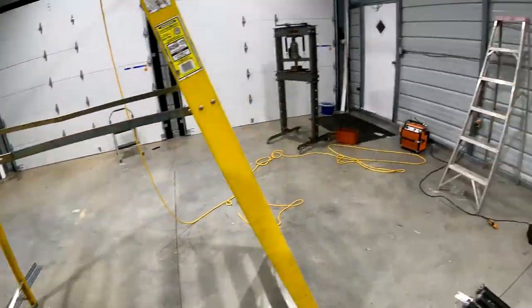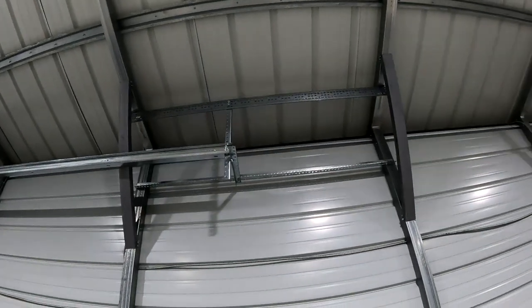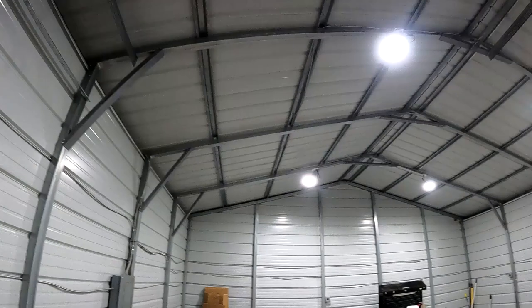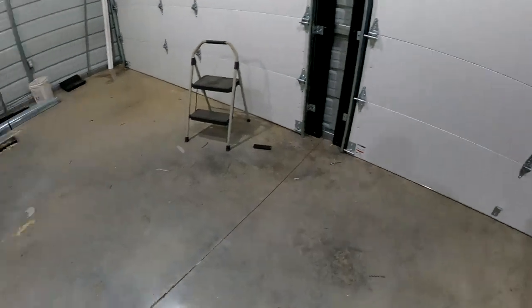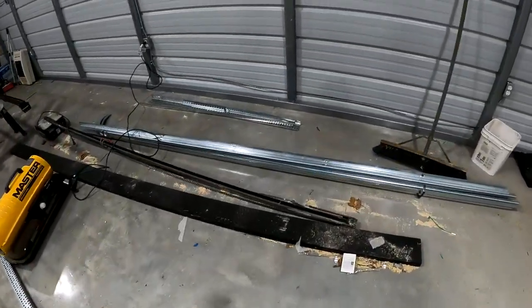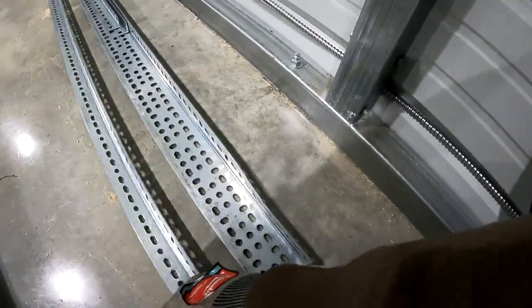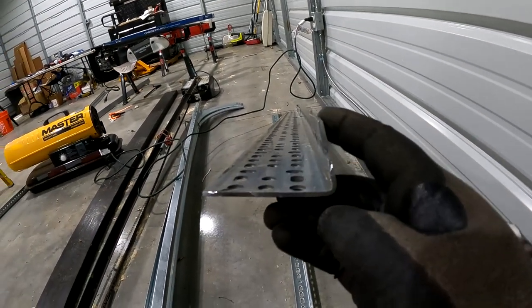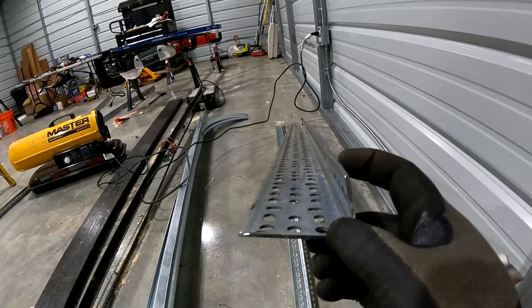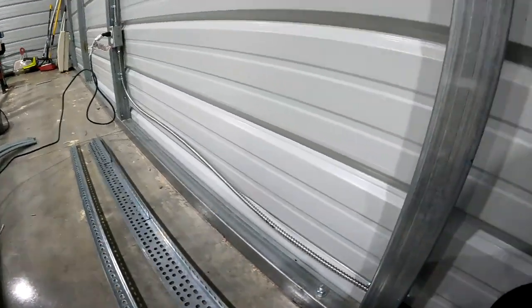The only other thing I'll show you tonight, as you can see that surplus angle up there at the top, it points straight down even though these trusses are at an angle. So what I did is I brought my press in here, made myself a little jig to clamp it down, and I was trying to just squeeze it evenly with the press, but the angle didn't want to play nice. So I ended up just using a machinist hammer, and I would clamp the angle down. This part here wanted to bend the long part, and then I would just tap the angle that I needed in with the hammer. It's slightly wavy, it's going to get cranked down with those self-tappers, they'll draw it straight.